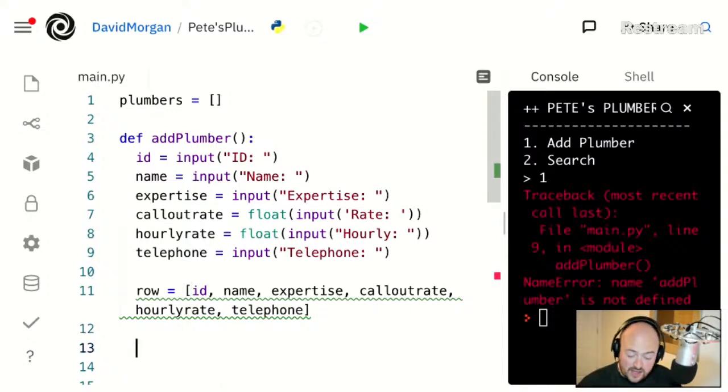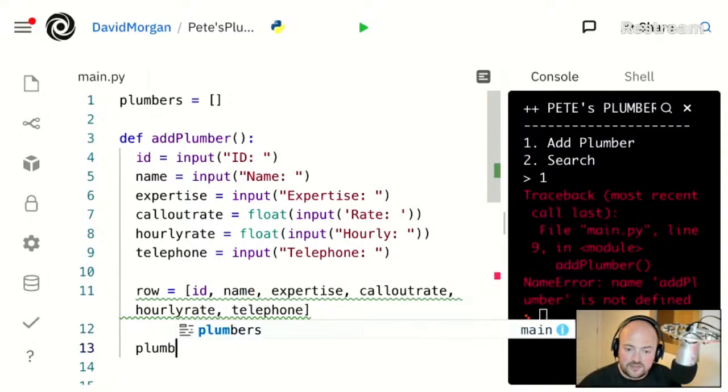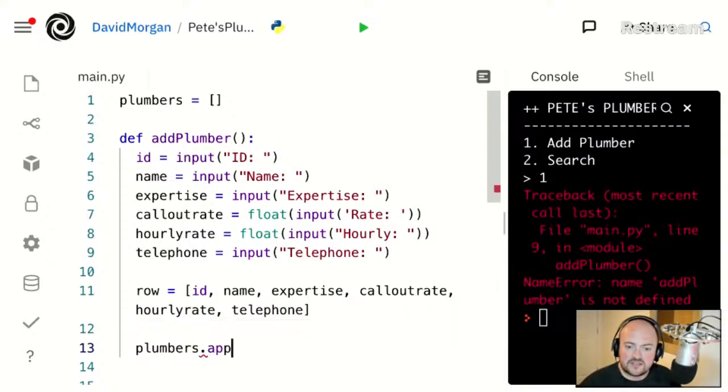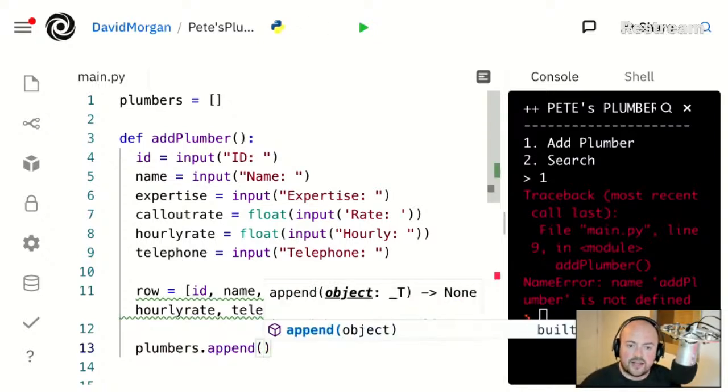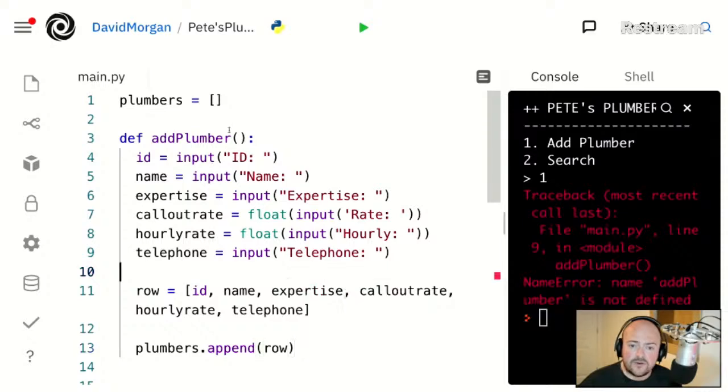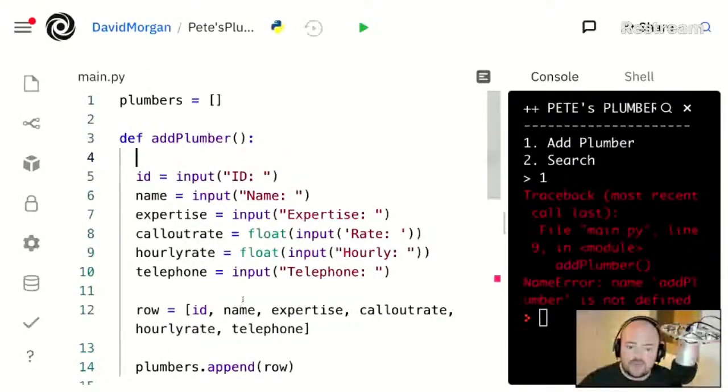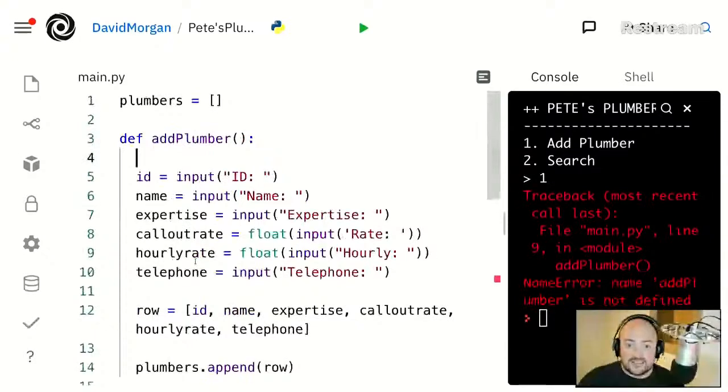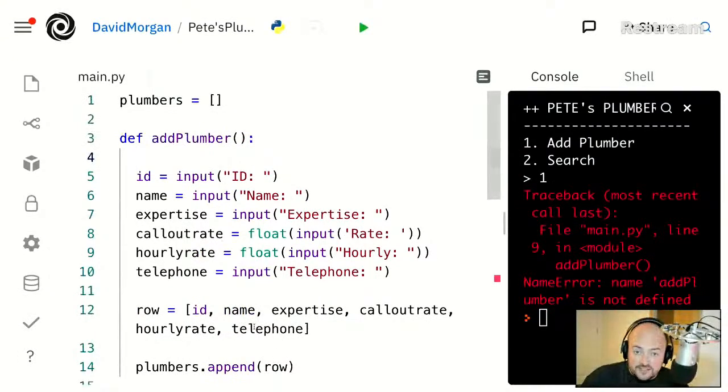And the way we do that is by saying the list first, putting dot, picking append as our option, and then in brackets, what do we append to the list? What do we add to the 2D array? Well, I'm adding the row. I've got a subroutine there that works pretty well for us for doing all the basics. It's adding it in, and it's adding it to the 2D array.